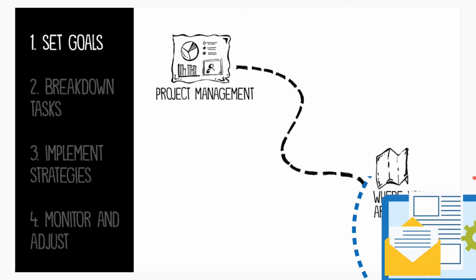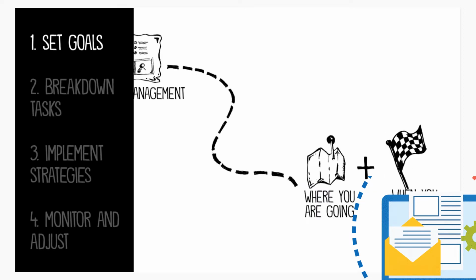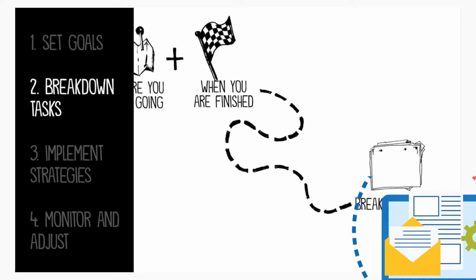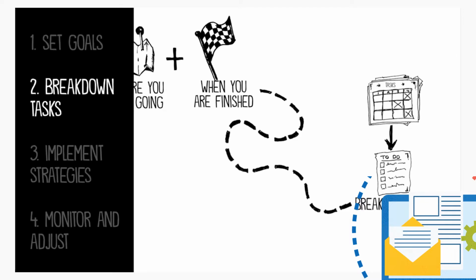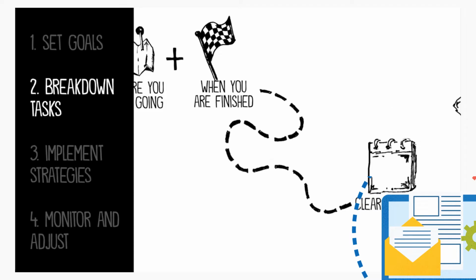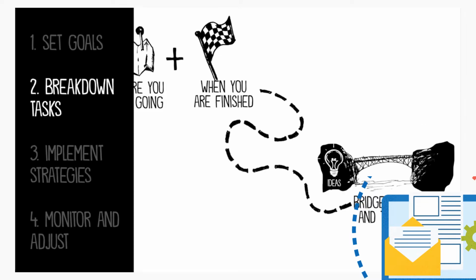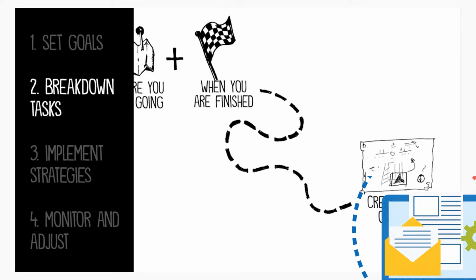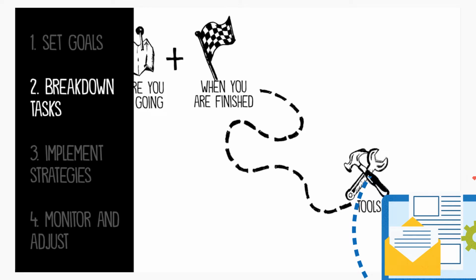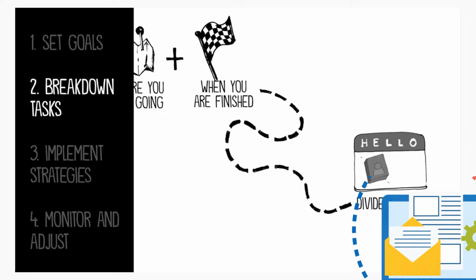Here, you need to have a clear sense of where you are going and what it will look like when you are finished. It also involves breaking the project down into tasks and subtasks with clear deadlines. Here, you often visualize each part of the task, creating a bridge between the abstract ideas and concrete actions you will take. And in this phase, you also develop a plan of action and select your tools and materials. And if you're working collaboratively, you often divide up the roles and responsibilities.